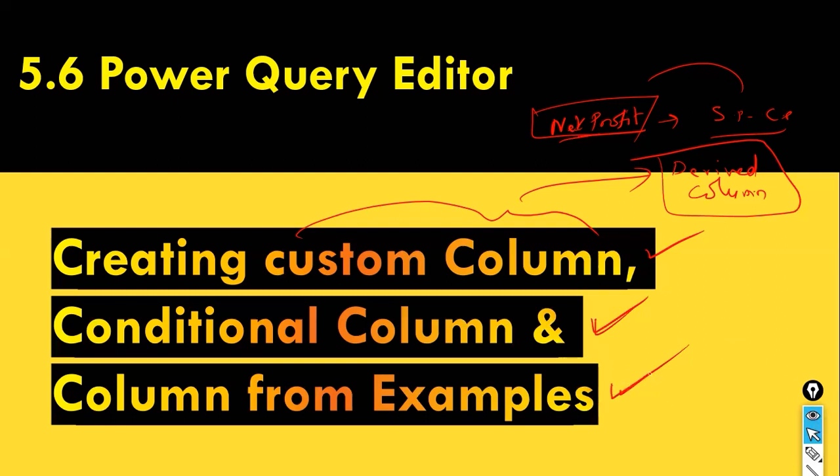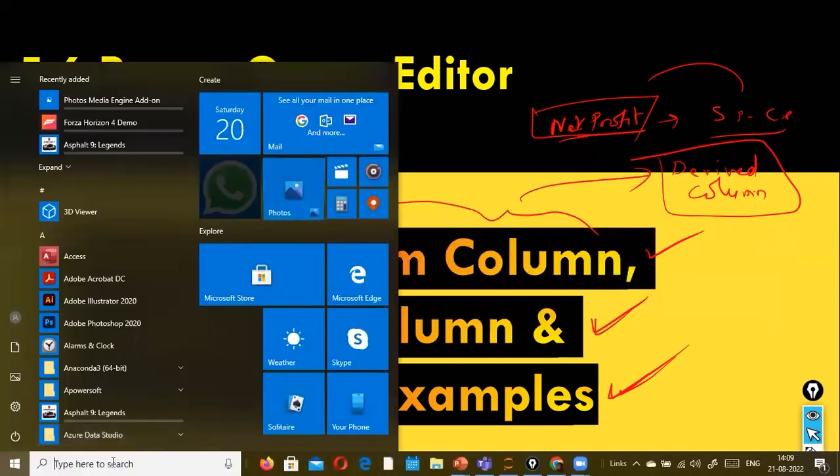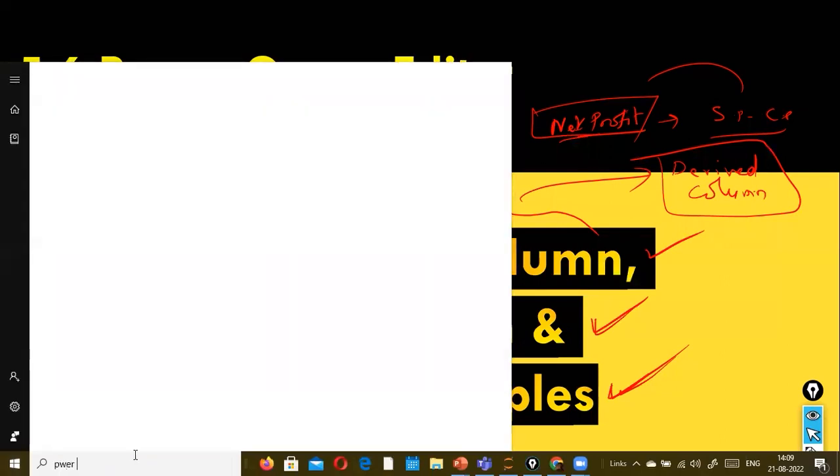Even if you want to perform complex data formatting or data transformation, it is very handy to do that just by pointing and clicking. We will take a look at this interesting feature shortly. And first, we will proceed with understanding what a custom column is here. Let me open the Power BI desktop.